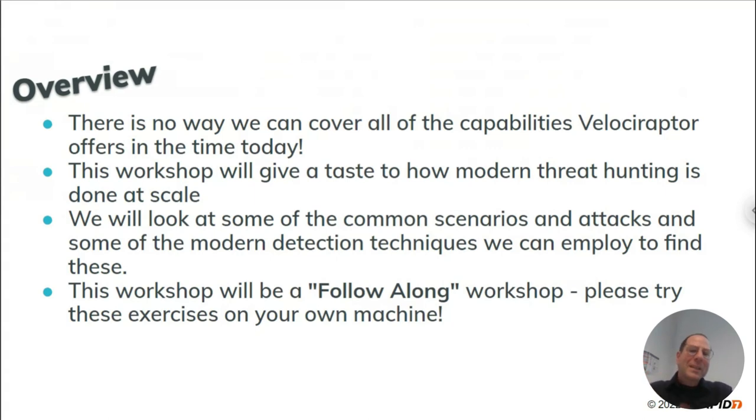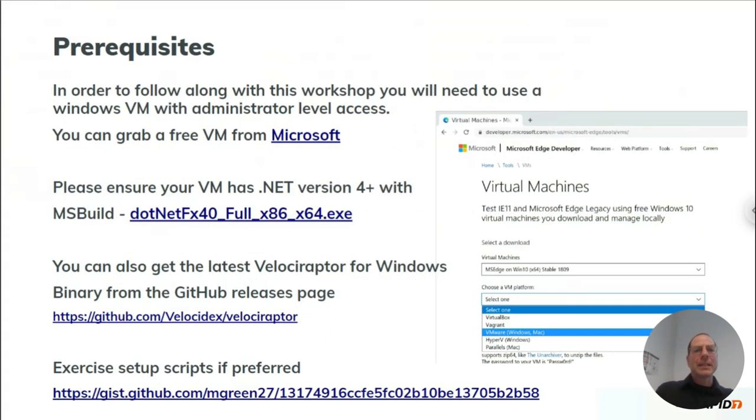So we're going to look at some scenarios, and I've got a slide here covering some of the prerequisites. Really, it's just a virtual machine, and we're going to be working with Windows. You can just download a free VM from Microsoft and play around with it. As long as you have administrator access, then you can install stuff, and then we can do some low level stuff. And over here there is a link to some scripts for setting up some of the exercises, but I'll link to them a bit later as well.